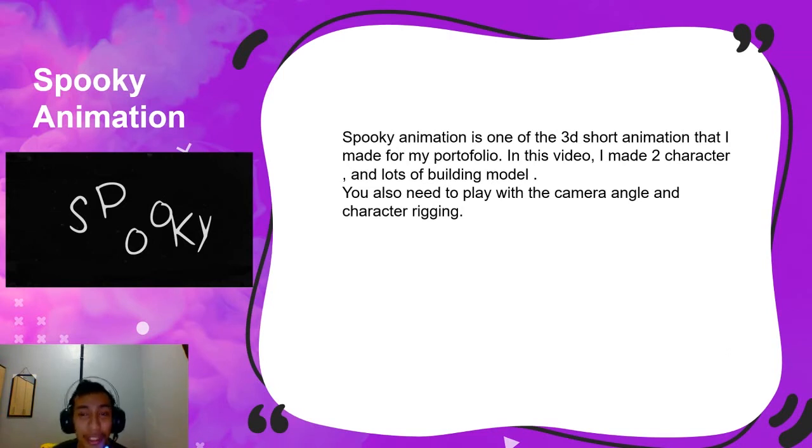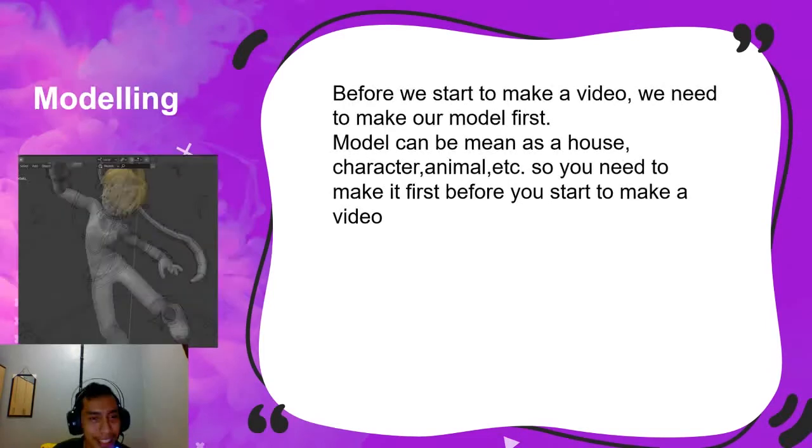In this video I made, actually there will be a lot of buildings and a lot of characters in there, but basically it's just one building that I duplicate until it makes a shape that I want. And also the characters, I made two characters here and rigged them by myself. What is rigging? Actually we can talk about it in the next slide. Alright, here's the part of the 3D character that I made.